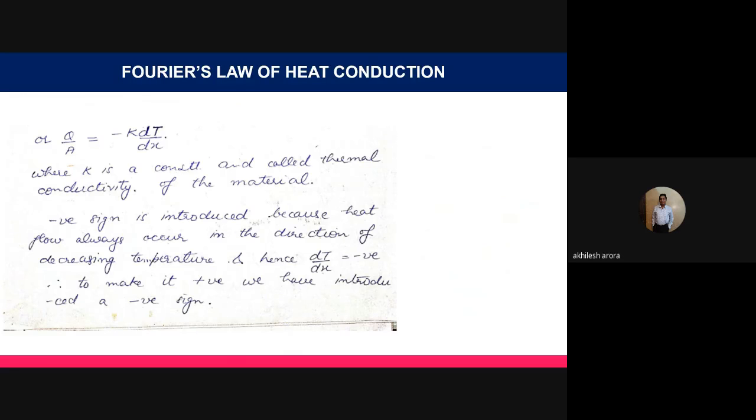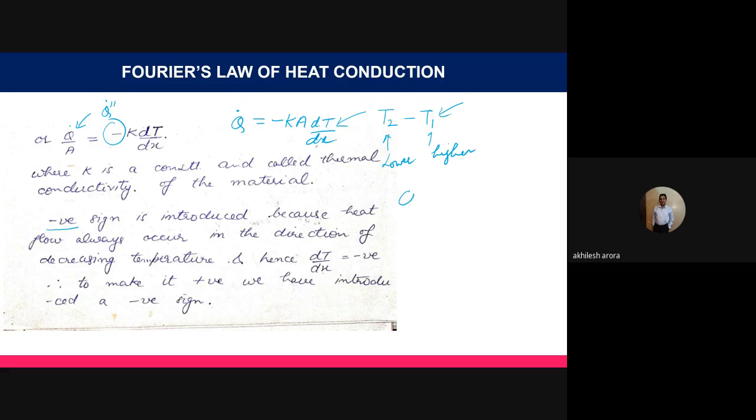Now this quantity can be written as Q dot with double prime, so this is heat flux. What is this negative sign? Why are we putting a negative sign here? Because if I want to calculate the value of Q dot, it comes out to be minus kA dT by dx. When I integrate this equation, it will be final temperature minus initial temperature, and heat transfer always flows from high to low. T1 is the higher temperature, whereas T2 is the lower temperature.